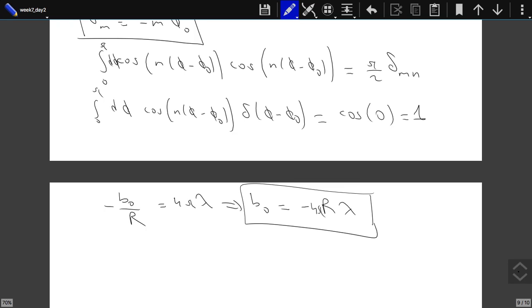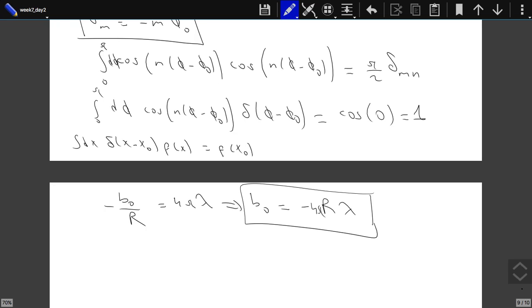Why? Well, you see, we are just using the property of the Dirac delta. The Dirac delta tells me that wherever you see a phi, just substitute phi 0. So when inside I have the cosine n times phi minus phi 0, in place of phi, put phi 0, that is cosine 0. So you see the Dirac delta has this property: the integral of Dirac delta of x minus x0 times f of x is equal to f of x0, if x0 is in the range. So I'm not really subtracting the values of a function at the two boundaries. It's just the Dirac delta.